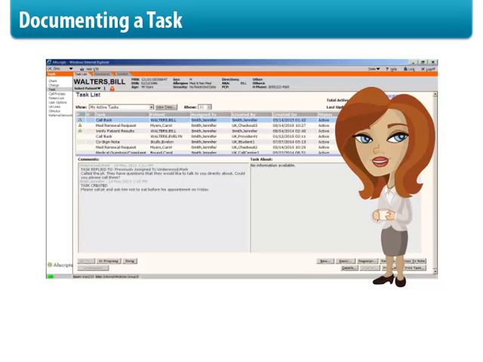You can document the status of a task without reassigning it. This is helpful for documenting things like if you try and call the patient and can't get a hold of them. This will allow you to document that you're going to try again tomorrow. This can be important because the call center and other staff can access these tasks and view the status of them to update the patient if they call. This way, the call center does not have to contact you or the clinic and can give the patient a response right away.